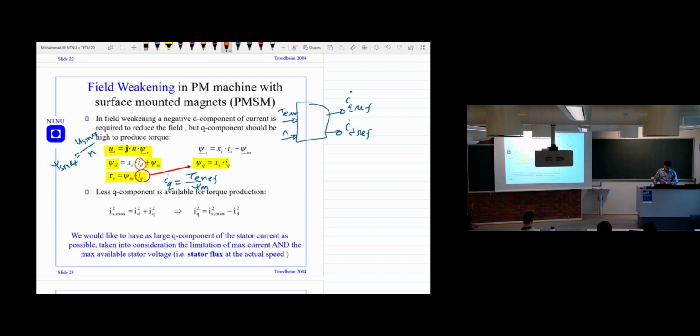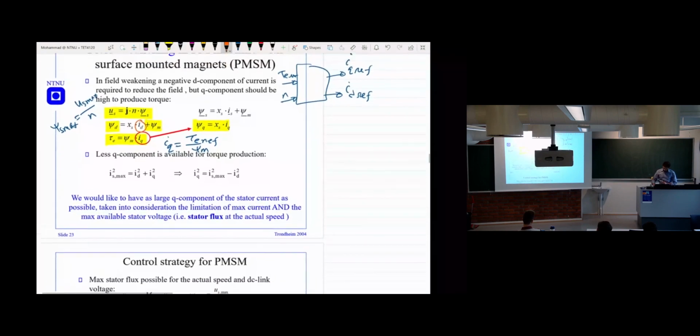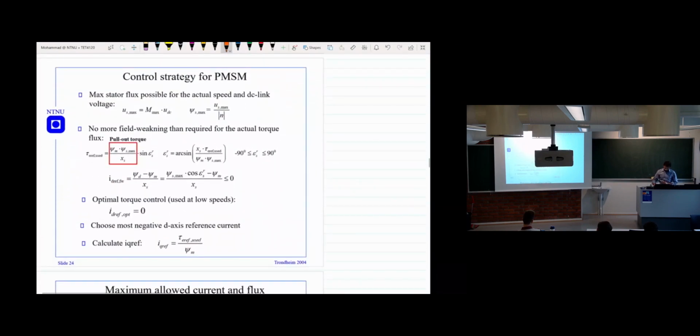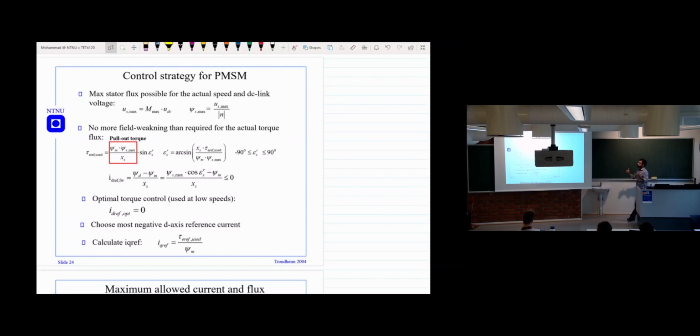So this is the first step, and we present also one calculation, how we should perform this calculation. And then we try to implement it in the software of the motor control. So how you can implement the control in the software that you are doing in the emulator lab, for example. So the first step is to calculate the psi max. So how are we doing it? We have the US max, and it's coming from the converter.